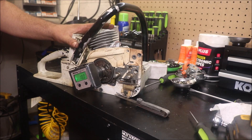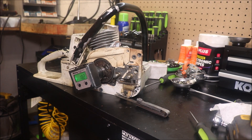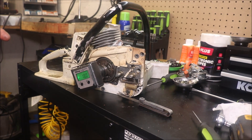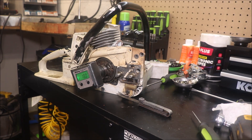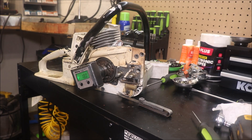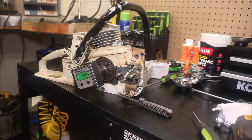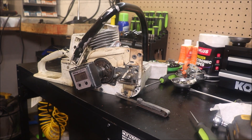That's kind of the route I'm thinking I want to go with this. I've got this saw — if you guys remember that really nice O26 I had back a year or so ago, I've since traded it off last year. I actually had it back here for some ignition repairs a few months back. I bought that saw with this one on eBay. Somebody had been mismatching parts and the cylinder that was on this — the piston was just all scored up and had transfer in the cylinder.